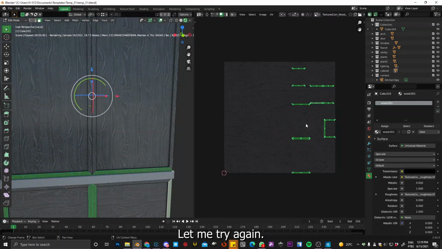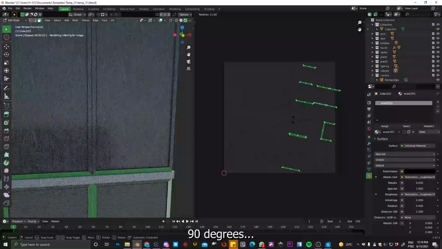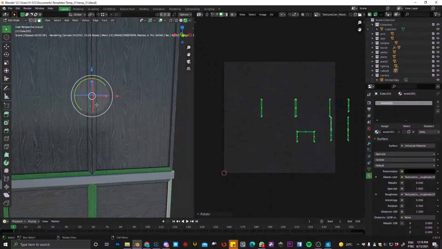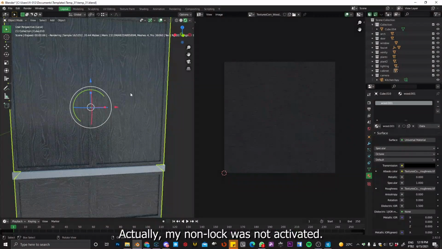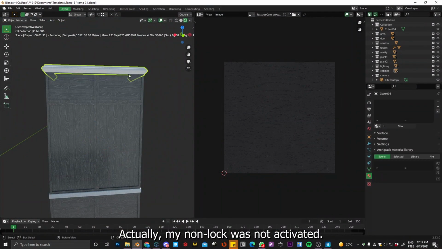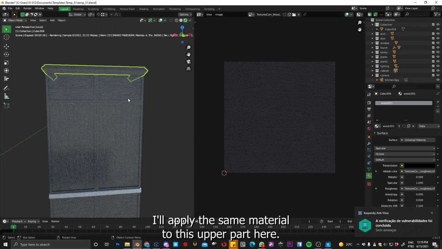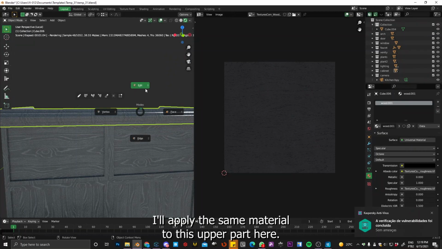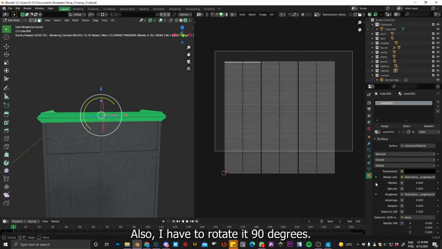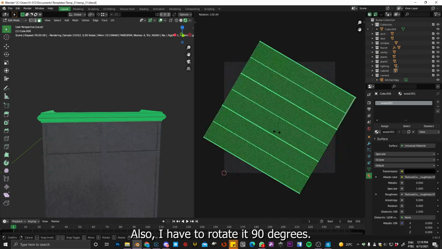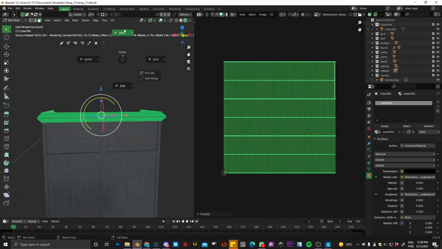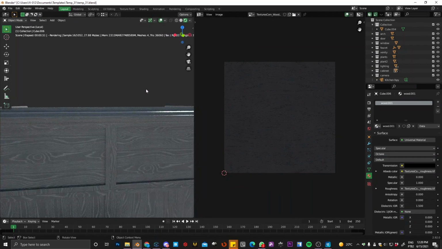Let me try again. 90 degrees. Yeah, actually my non-lock was not activated. So I will apply the same material to this upper part here. Also I have to rotate it 90 degrees.